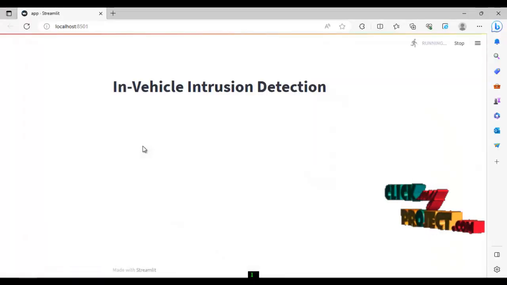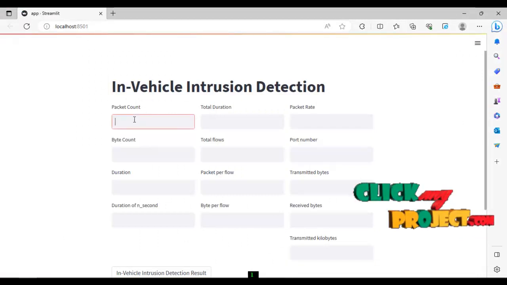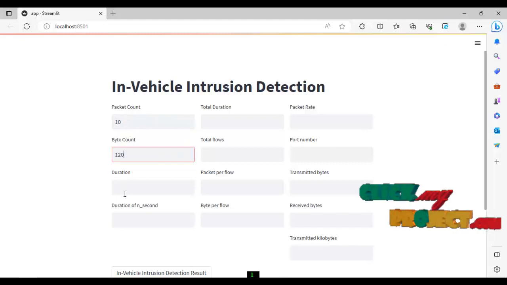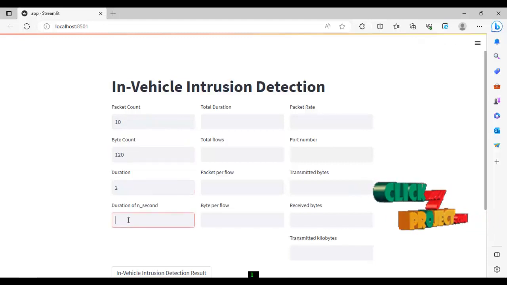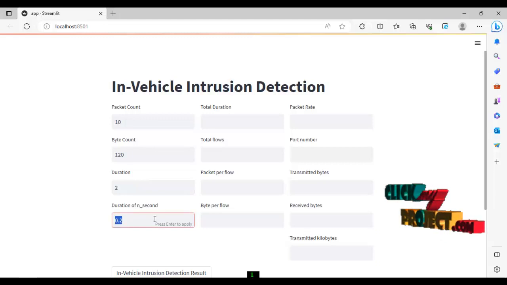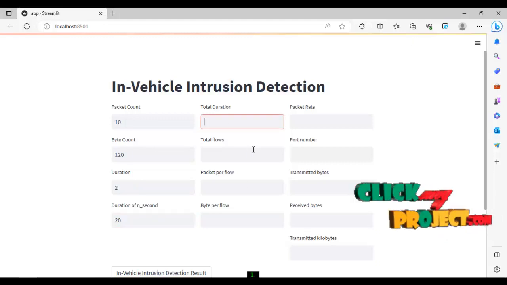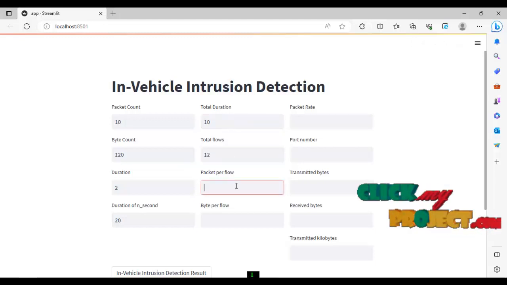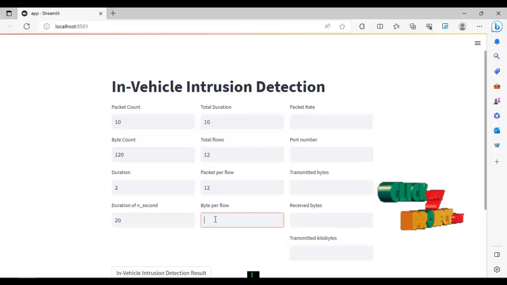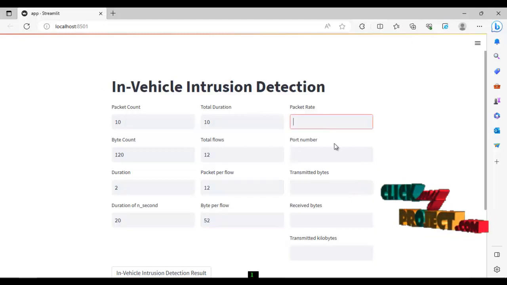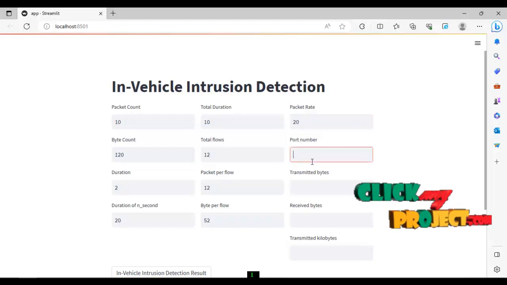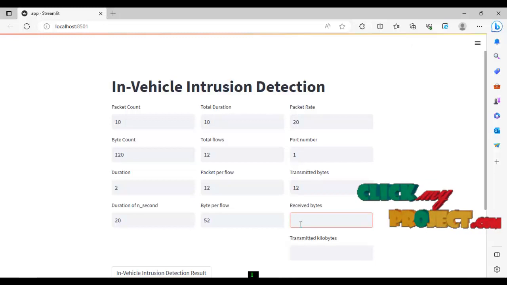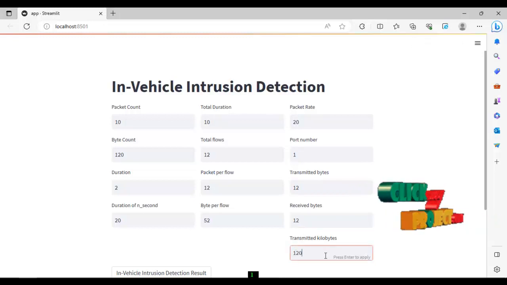You get the Streamlit vehicle network intrusion packet form. Enter the values: 10, then 120, duration 2, then 0.2, which is 20 seconds, total duration 10, data flow 12, then packet delivery, bytes, packet rate, total port, bit, receiver bit, and kilobyte.